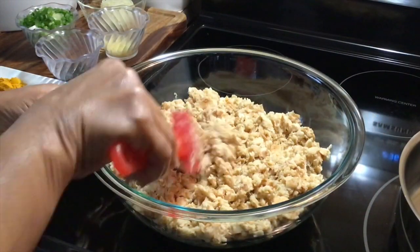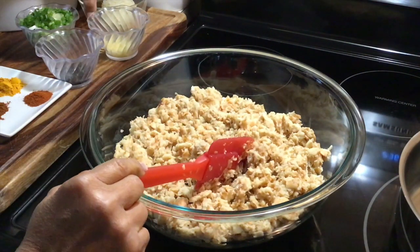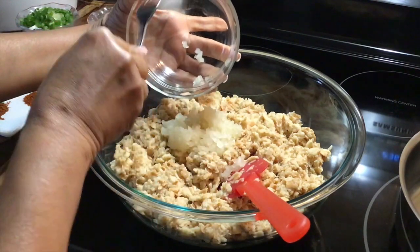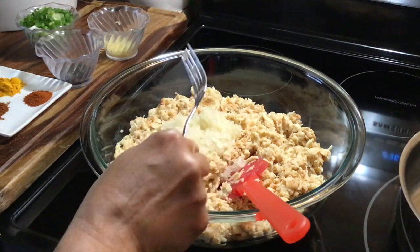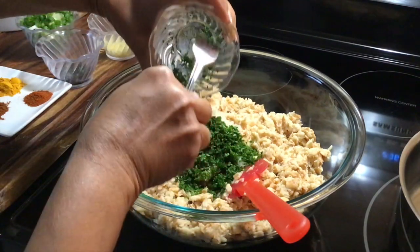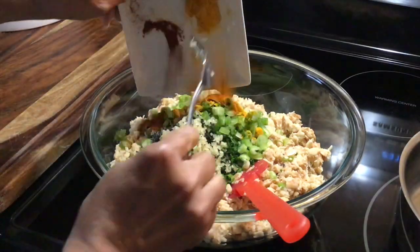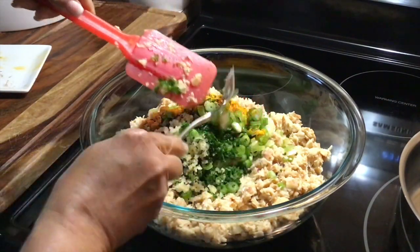All right, guys, so this is what it looks like. Now what I'm gonna do is add all of my other ingredients. So remember to please check the description box for all of the measurements and ingredients, guys. And you're gonna mix everything until well combined.